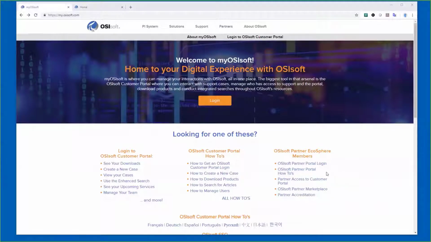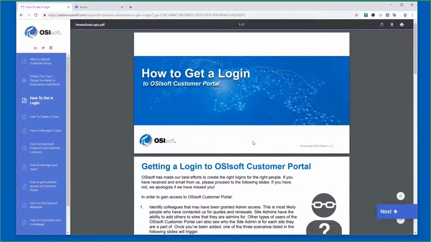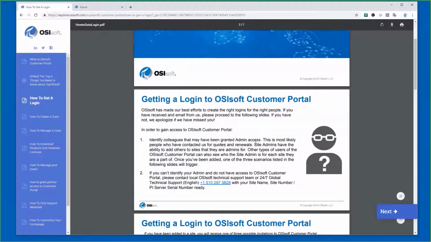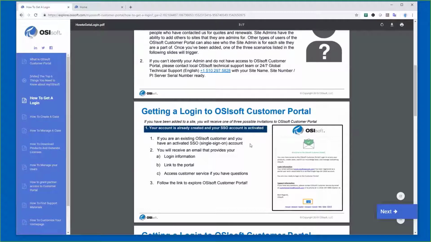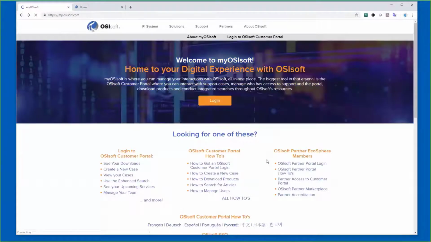You will see on here links to any of the specific how-tos around the things to do, and I will highlight one particular how-to, how to get a customer portal login if you're having issues. This is really the first place to start. I'll click through real quick, and you can see here it walks through step by step the various things that you need to do to get a login, the information that's going to be coming back to you, the information that we will need. And that's a good place to start if you're having difficulties getting a login to the case.